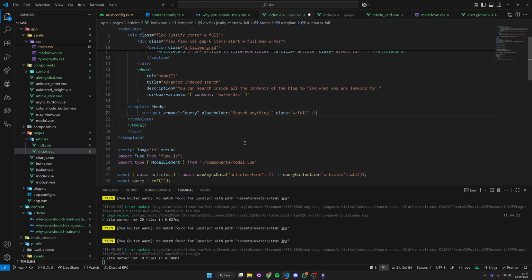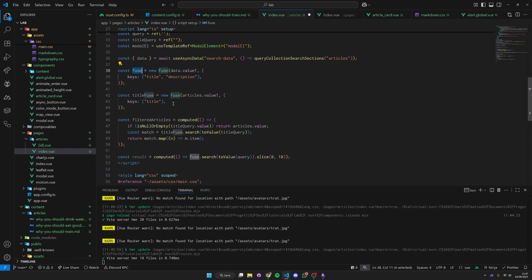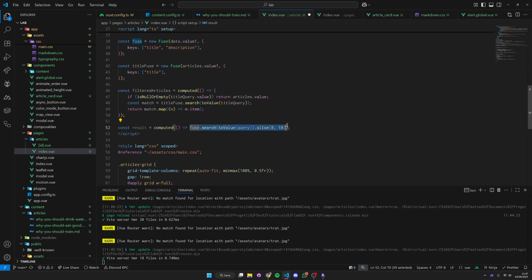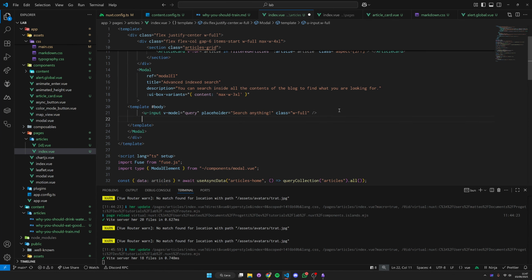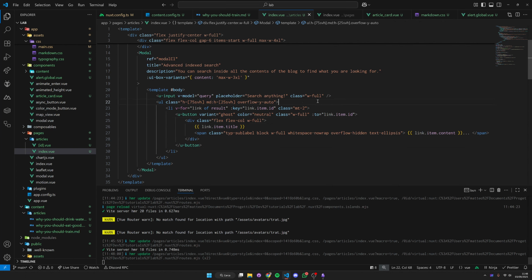We are going to render first a UI input on our query that is going to be used by the Fuse instance you see here to get all the matches. And then we are going to list all the results like this. So what we are doing is just rendering an ordered list with all the elements inside, in which we are rendering the title of the match and also some preview of the content.